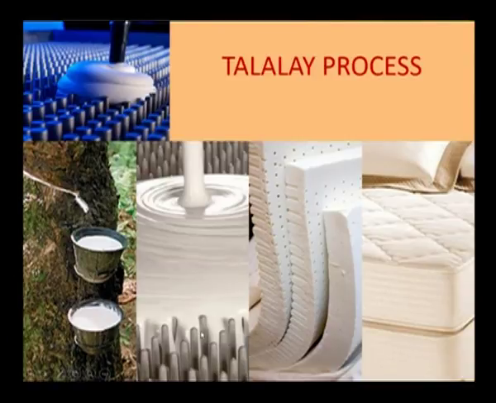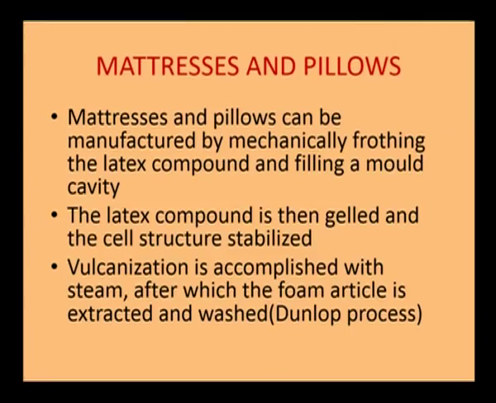It is poured in the mold and finally, after all kinds of processes, it has been cut into a particular shape. It is the foam which is made from the latex, and this latex foam is used to make pillows as well as mattresses. And how do they make mattresses and pillows from latex foam?